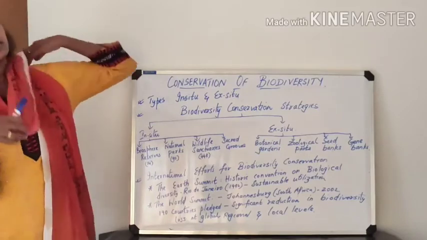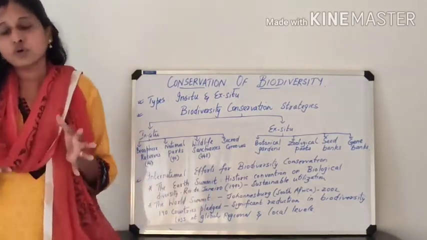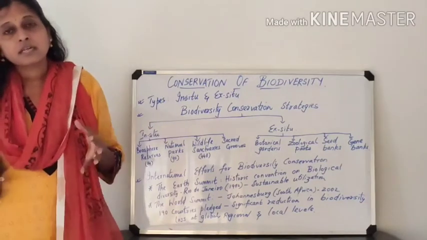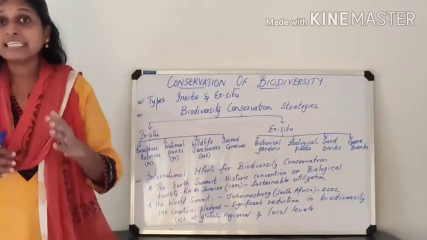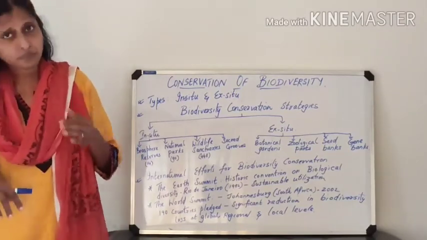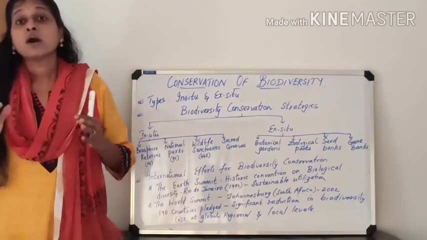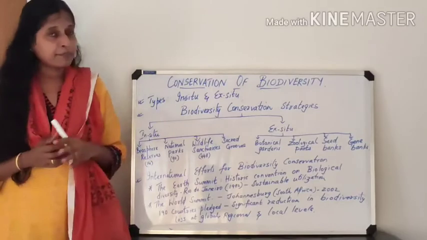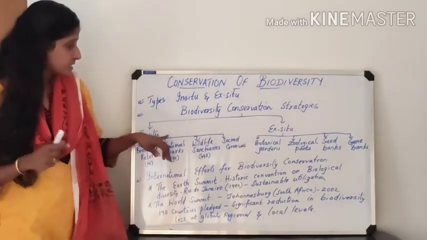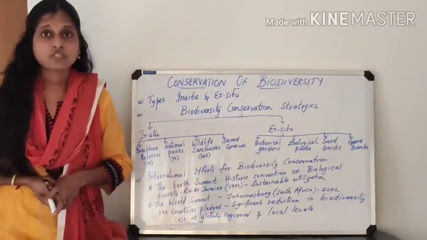So this is regarding the World Summit. Why are these summits being held? In order to conserve biodiversity, the countries are taking a pledge, the countries are signing treaties stating that they will take care of their resources and sustainably utilize them, not going for overexploitation. Okay, so with this the chapter comes to an end. We will now be discussing in detail biodiversity conservation strategies.